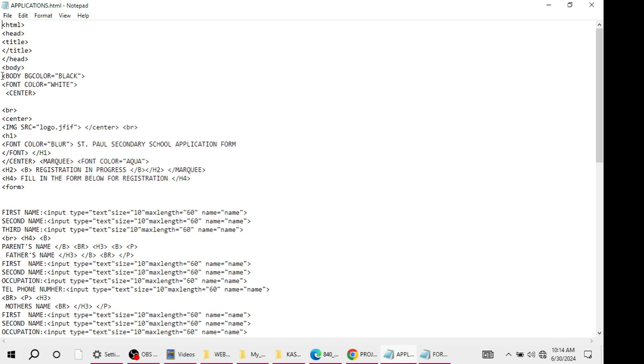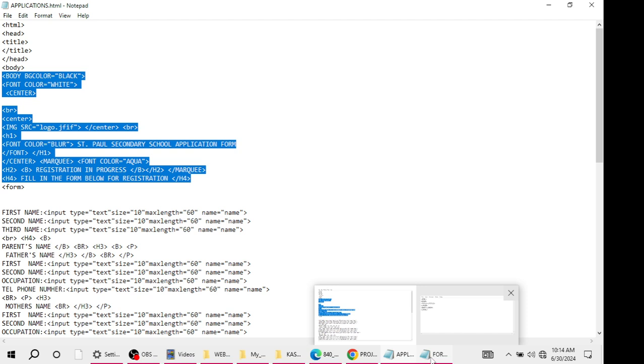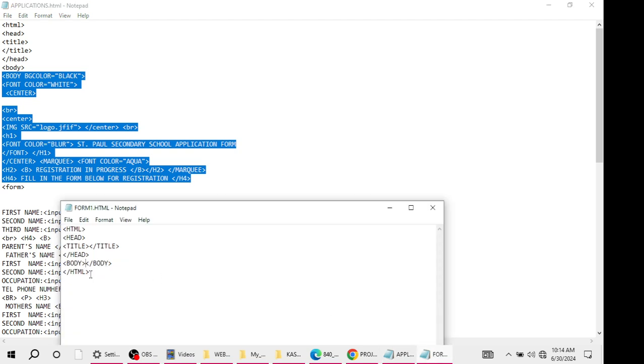Let me first copy this big color black. I copy this. Let me first copy this before I go to form. Okay, Ctrl C. Back to the codes. I paste.